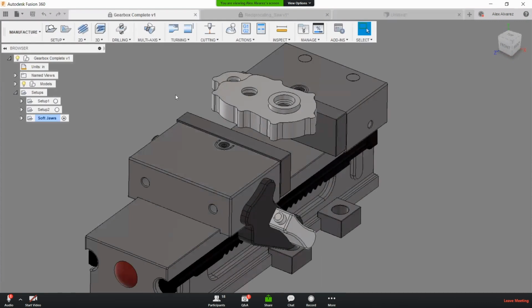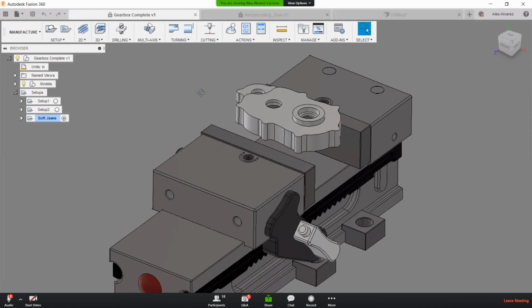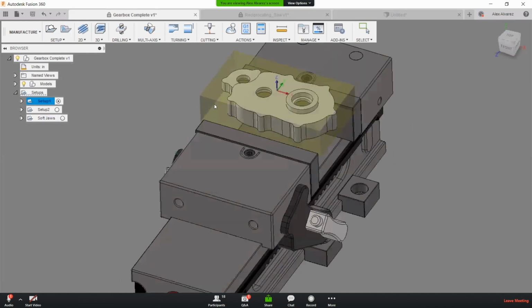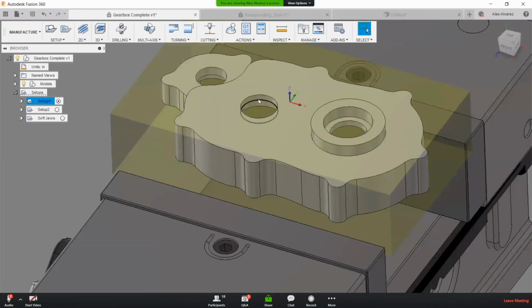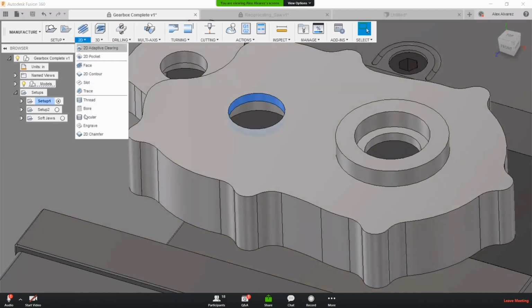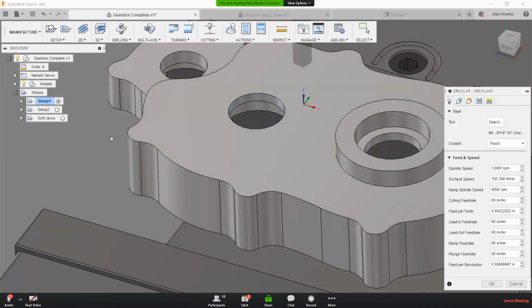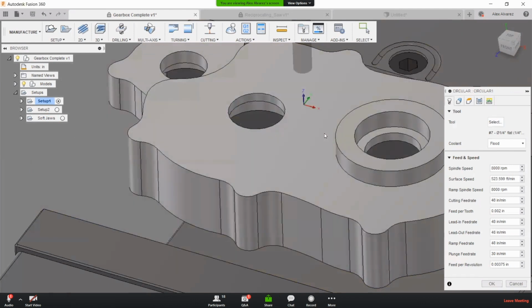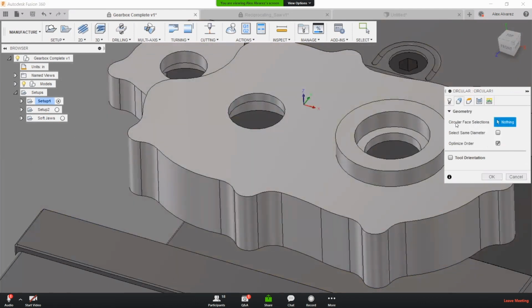So again, 2 more tips here, and these are actually going to probably be two of my favorite. If we take a look at this part, notice that we do have a few setups already created. Let's go ahead and enable setup 1. Now, what I want to do here is, let's say I want to go ahead and machine this hole here, right, or the bore. I'm going to go ahead and use a 2D circular toolpath in this case. Again, selecting my tool. Maybe I want to start off with a 1/4 inch flat end mill. Go to geometry. If I click on the face, it shows me the preview of the toolpath.